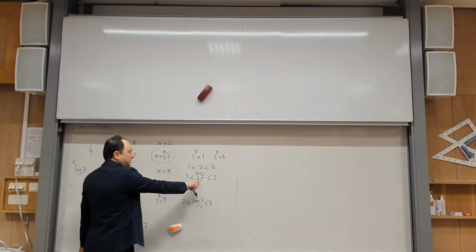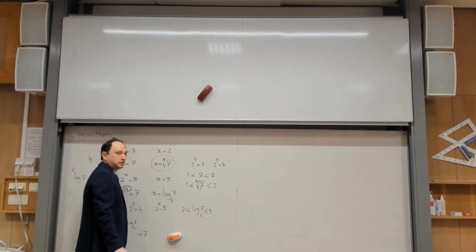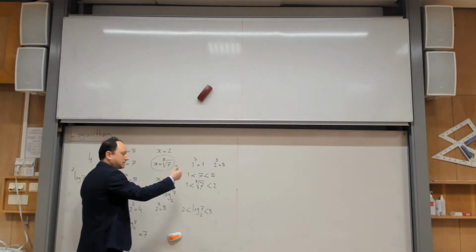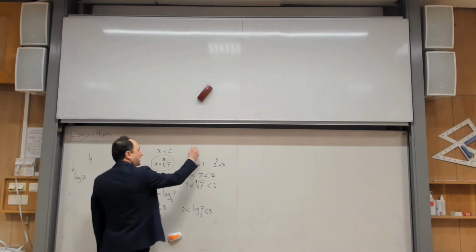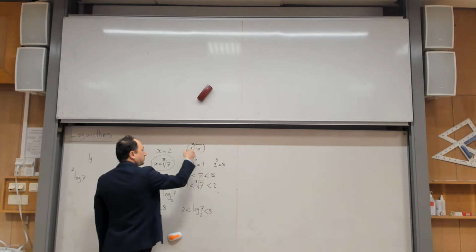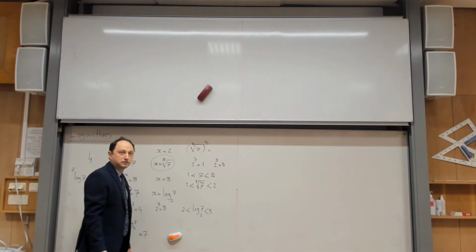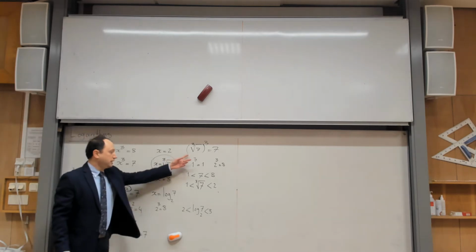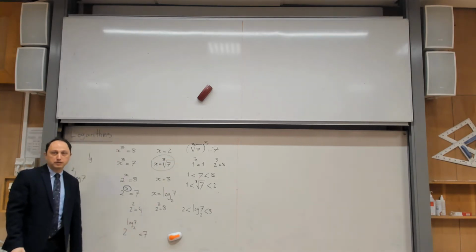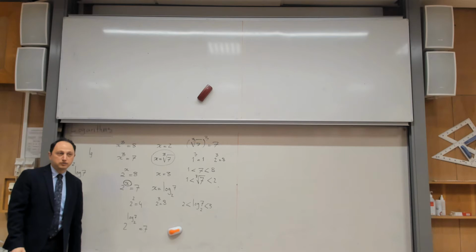So exactly like this. If I ask you what is the third root of 7, you would say the third root of 7 is a number so that when I raise it to power 3, it becomes 7. Now I ask you, raise it to power 7. What do you expect to get? 7, yes? That's exactly the same scenario. But that was for the base, and this is for the exponent. Is that clear?